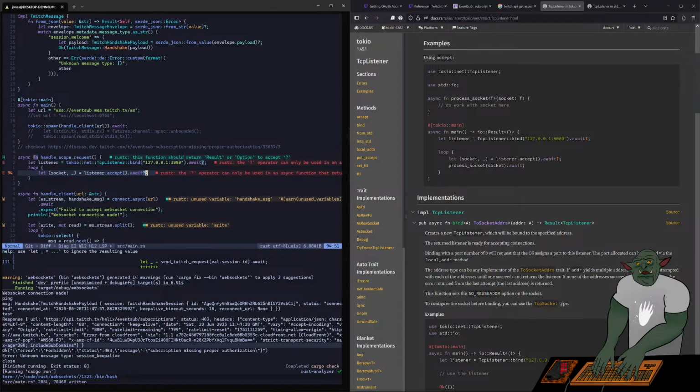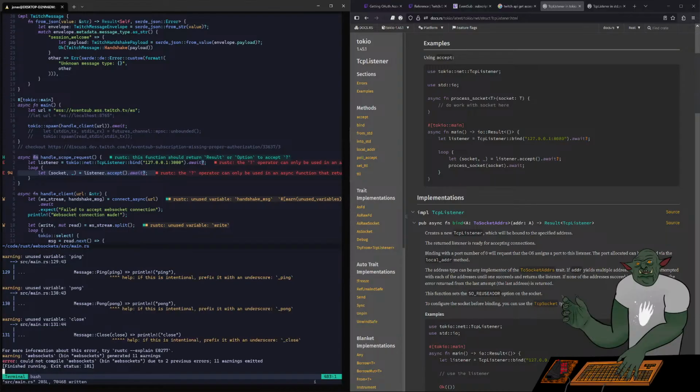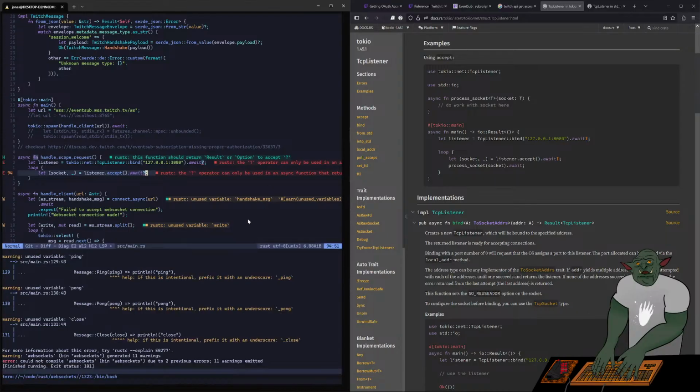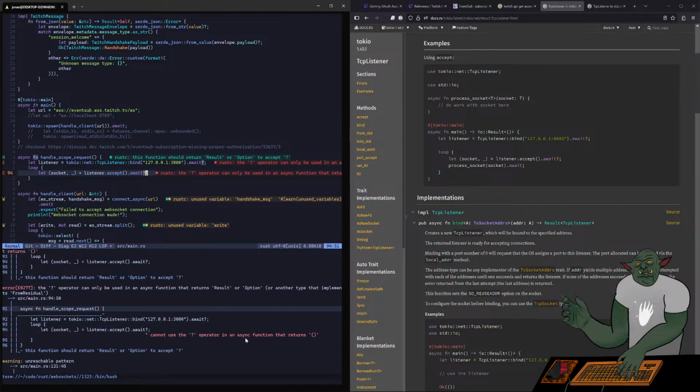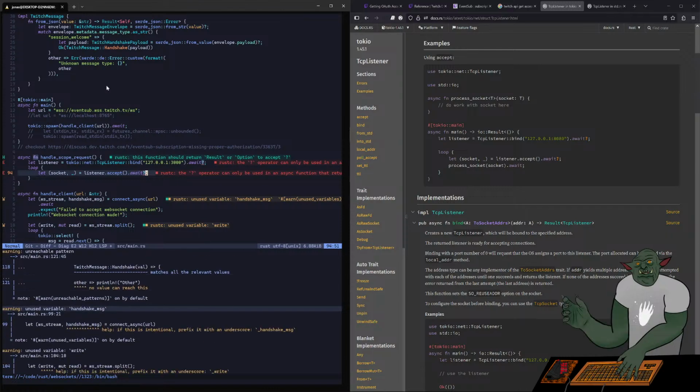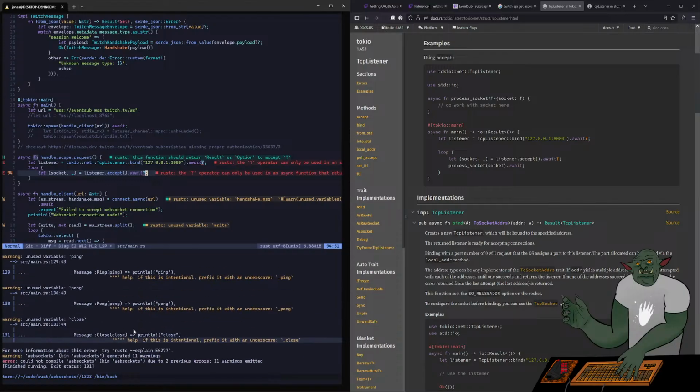Is this allowed? Can only be used in an async function that what? That returns a Result. Yeah, okay. We'll get there. That's fine. We might as well do it now.